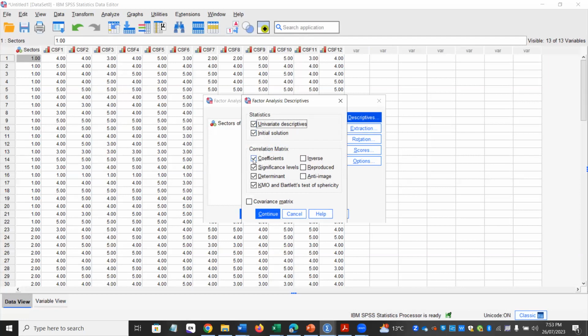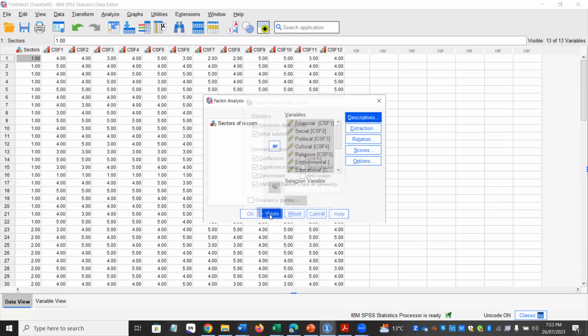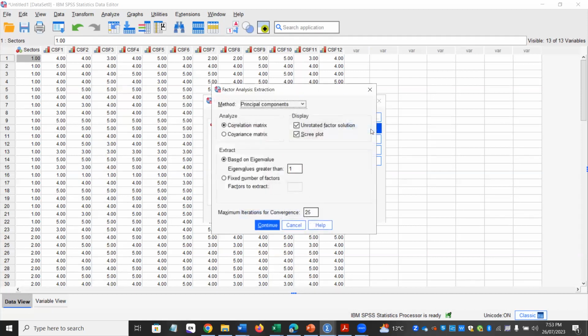But check out coefficients, significance levels, determinant, KMO and Bartlett's test of sphericity. Inverse, reproduced, anti-image are normally not done, but read more about them and get to know where they are used. These are the ones which are very common as far as most of the studies that I know are concerned. Then you click on Extraction.